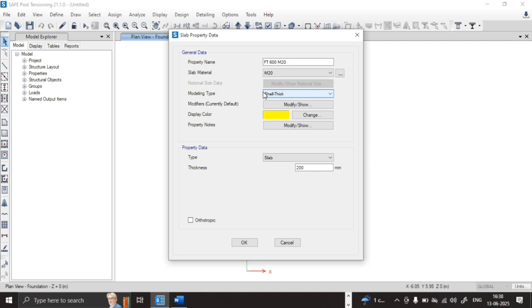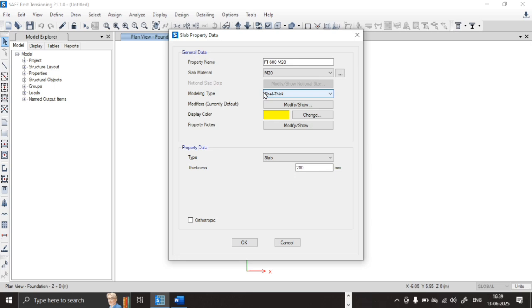Shell thin and shell thick are both available. If the slab's thickness is less than L by 10 or W by 10, whichever is less, then we use shell thin. And if the slab thickness is greater than L by 10 or the width of the slab divided by 10, then we have to use shell thick. It's just a rule I made.